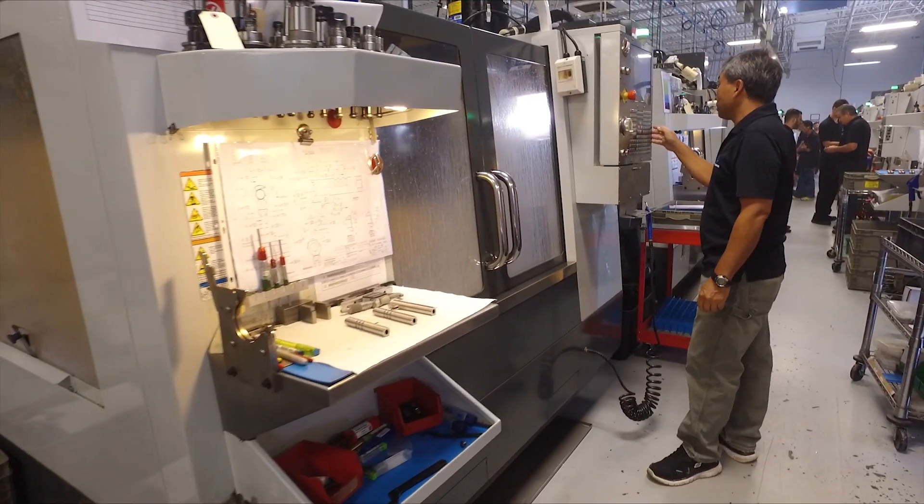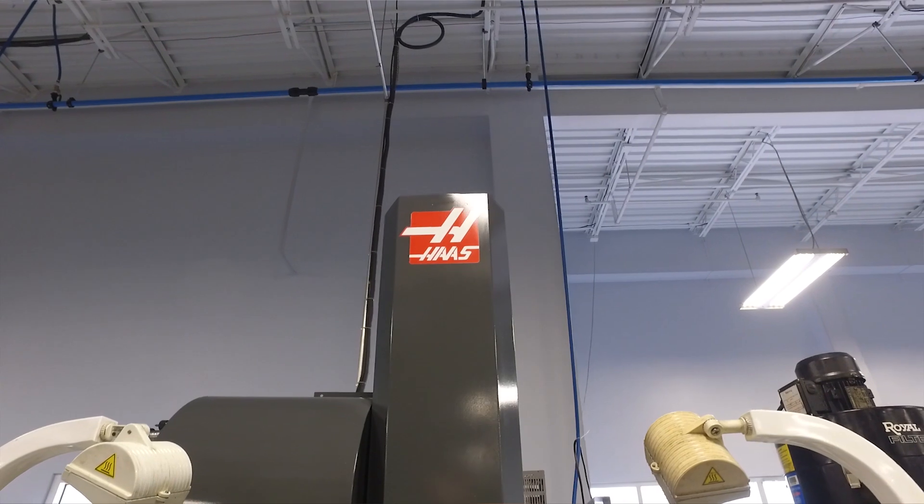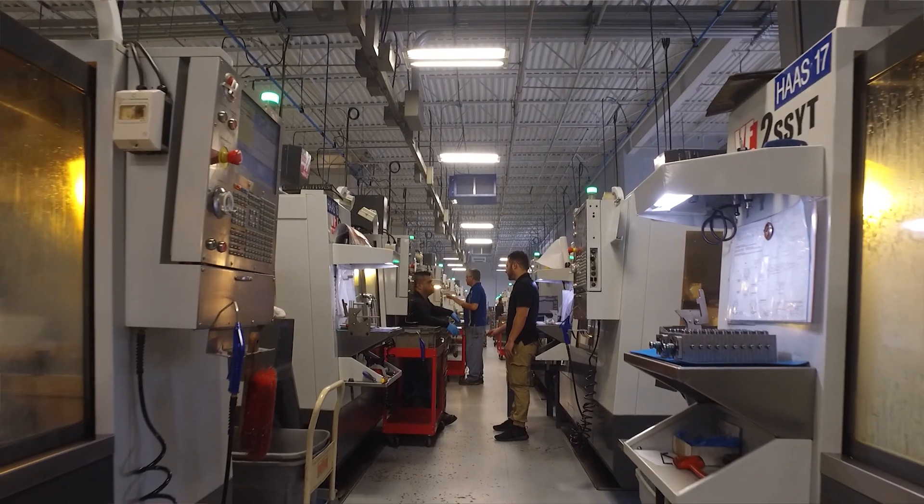Each new Haas package of machines has been upgraded with things that we've talked about or thought about, and this is a testament to Haas and probably Gene Haas listening to the customers. When we order a new one, we get them loaded out — they have high pressure coolant, they come with the Renishaw package which is tool setting and probing, the 40-tool carousel which is a new option, high speed machining, the look-ahead — and the guys always get it right.